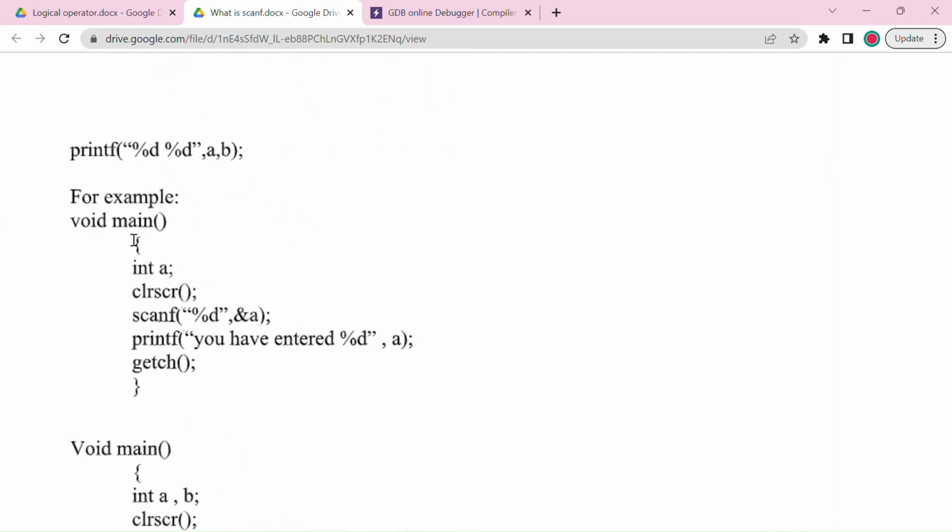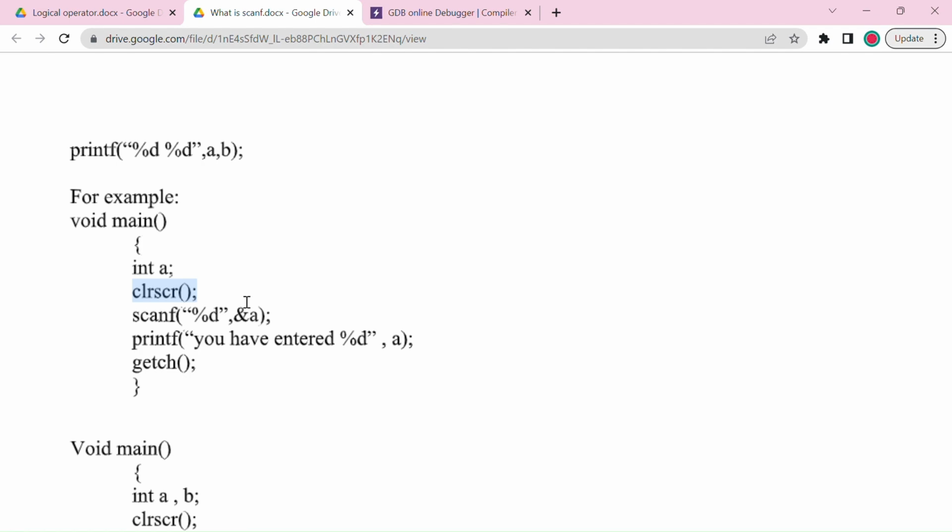Now here we have an example. As you can see, it's a main function, and we have put the code between these two curly brackets. We have defined a data type here, which stores some memory location in our RAM. Then we put a clear screen to clear our output screen.